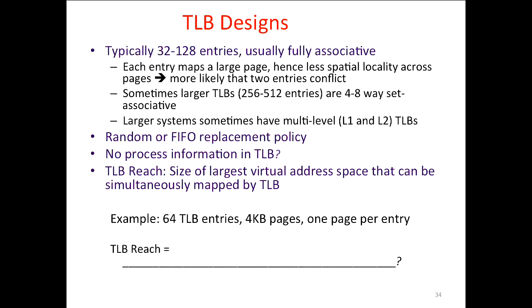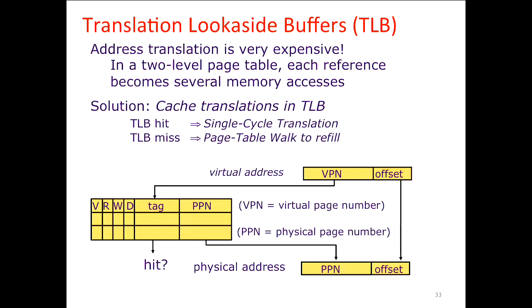Bigger mainframes and bigger workstations, what they'll do is the TLB entries are not only tagged with a virtual page number, but also with another tag that says which virtual address space am I currently caching. So you may have like 1024 different address spaces you can cache, and they'll be tagged in the TLB as well, so you don't have to flush all the TLB entries as you switch between multiple processes. Right? That's kind of a detail.